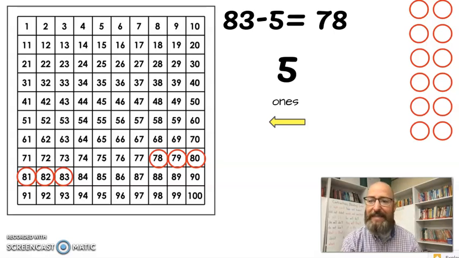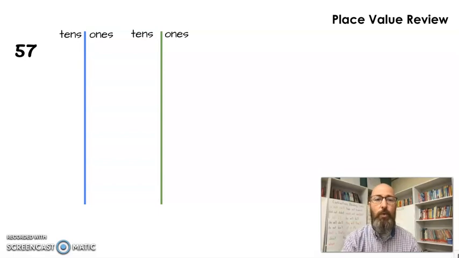Now, it's time to practice. We're going to practice breaking some numbers apart, and I just want to work through just a few of them, just to make sure we're getting the hang of it. So do this with me. Say it out loud before I get to the question. So if I take the 57 and I break it up, how many tens and how many ones? Right, 5 tens and 7 ones.